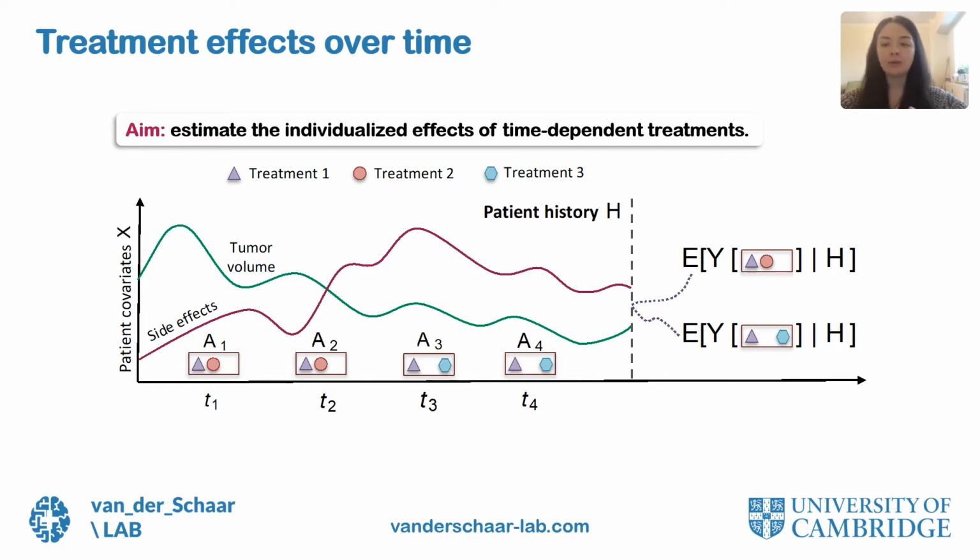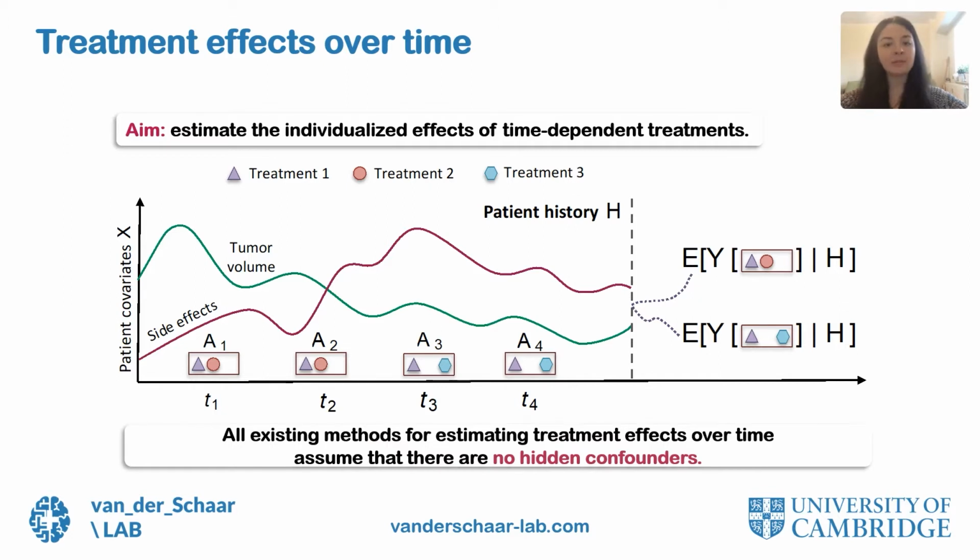However, we notice that the combination of treatments assigned to the patient changed at time step 3 due to the increased side effects caused by the previous treatments. Now, given such observational data about patients, which can be found in their electronic health records, we want to be able to estimate individualized treatment effects. So, conditioned on the patient history of covariates and treatments, we want to estimate the patient outcomes, which in this case can be survival probability, under different combinations of treatments that are part of a future treatment plan.